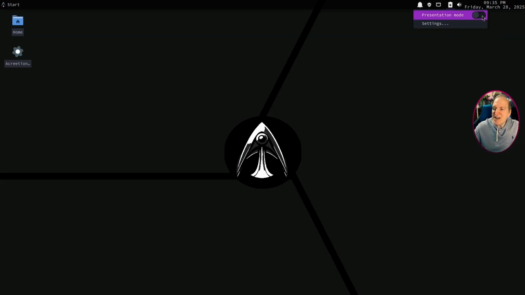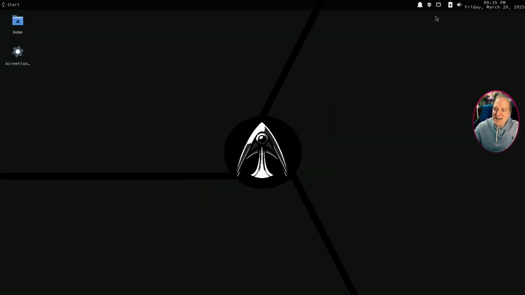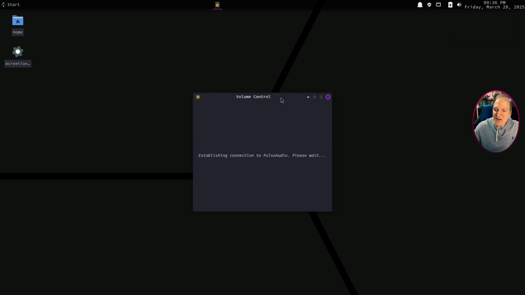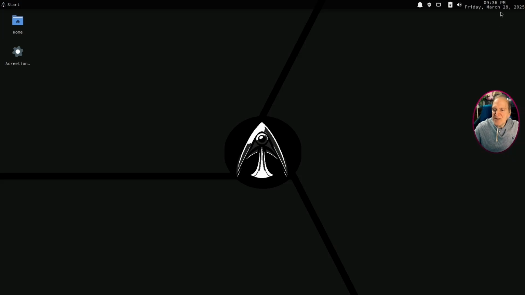So we can change that to presentation mode if you don't want the power settings on. That's our power icon, by the way. And then under settings, we can get easy access to our power manager. So it's nice that we can access it right there instead of going into our settings panel. And then here we got our audio, all our essentials, and then our volume control settings here, which is nice. By default, we can see our output devices, and we got our playback tab here. So if you were running Firefox or something, you could individually adjust it.